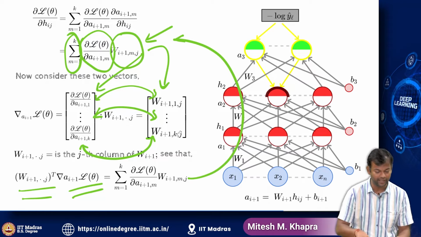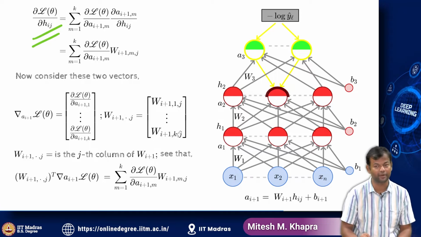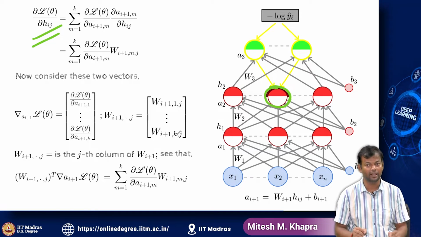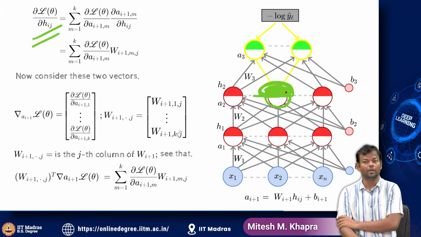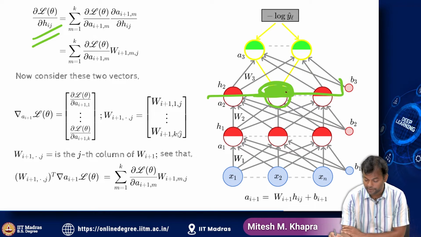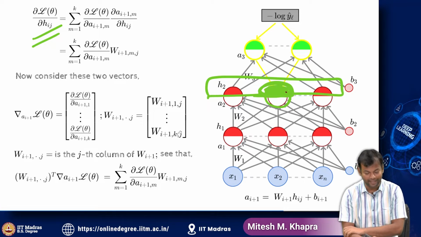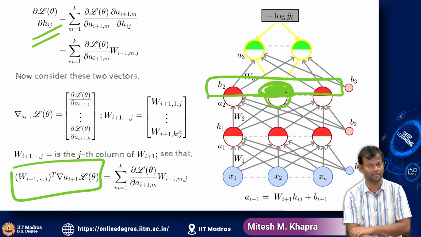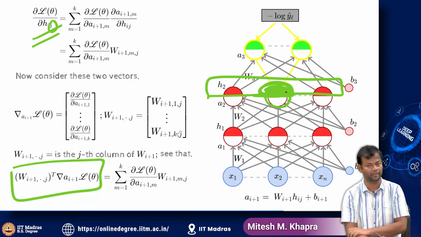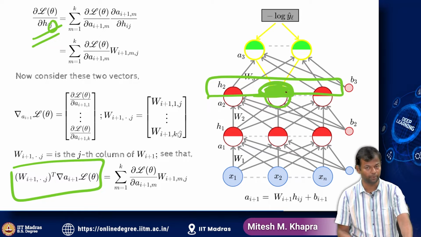So, whatever we had computed, what am I trying to say, what is my summary? I have computed the derivative of the loss function with respect to one of the hidden units, right. I wanted to, in fact, not even this, just one, the dark red one. I actually wanted to compute the derivative with respect to the entire H2, but I have just computed it with respect to one element of H2, and that is this quantity. It is the dot product between two vectors. One of the vectors is the jth column, and j comes from here, the jth column of the weight matrix, and the gradient vector, which we had already computed earlier.